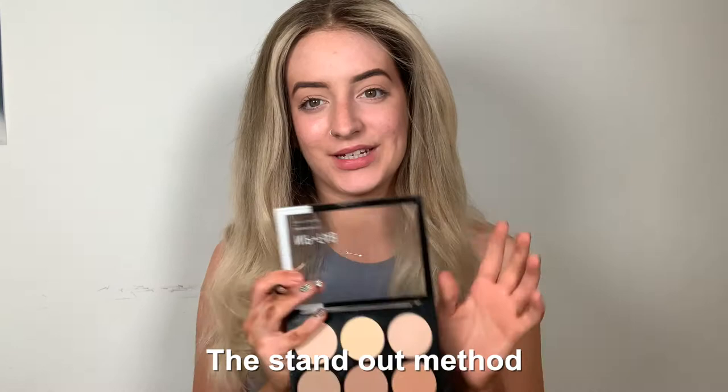The next thing I'm going to show you is a slightly different method to make a bit more of an impact. It's also really good for longevity, so if you're planning on wearing the wig for longer periods, in sunlight and at night time, it's a great way to make that parting pop and look lovely and natural. For this stronger method, you're going to need your makeup, your brush, and hairspray — I prefer the Schwarzkopf Got To Be Glued because it has more of a gel-like texture and really grabs onto the makeup.